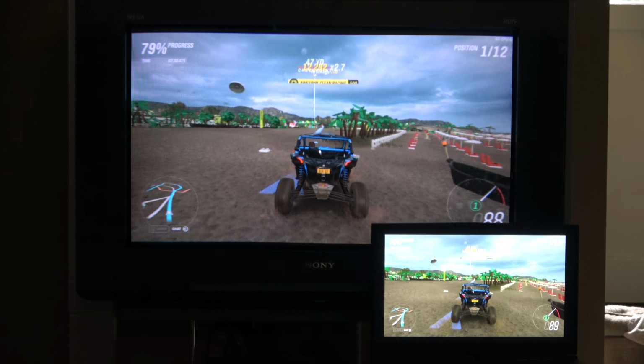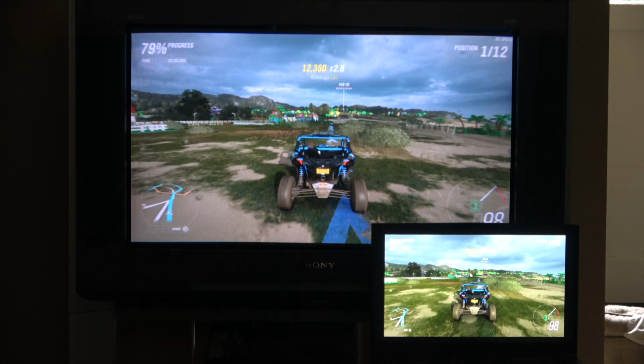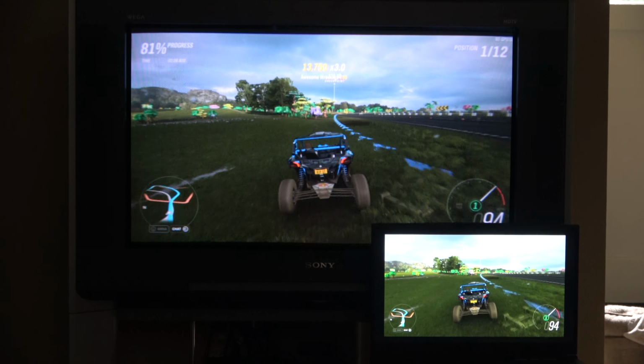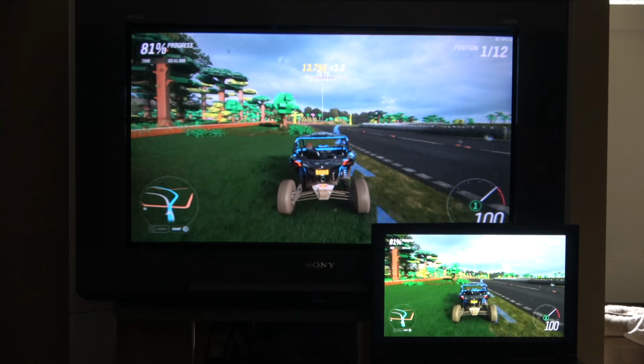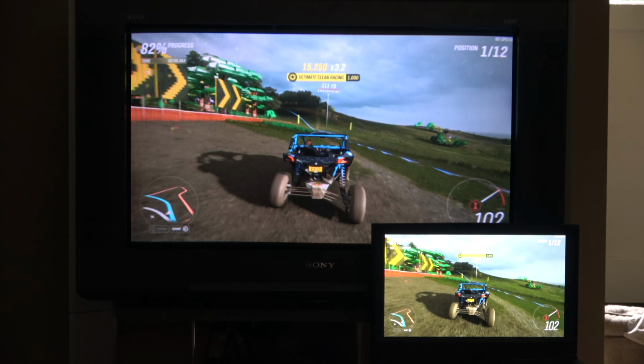I hooked up Forza Horizon 4 for Windows and was running it via a GTX 1060. I was running the display at 1080i, and overall it was a pretty good experience. The color and the motion were pretty great, but for a modern game like this, I think I would prefer a higher resolution, higher refresh rate display.